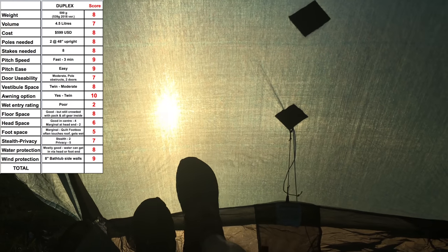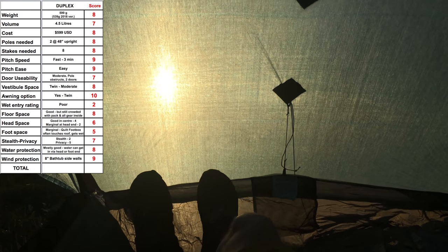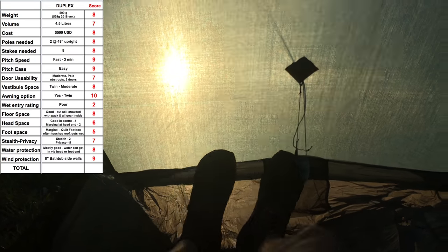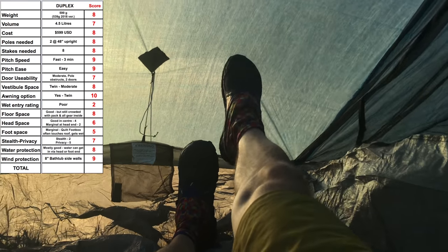That's often why lots of people, including myself, got a wet foot box in your sleeping bag, and often your sleeping bag end was wet. So often people ended up sleeping diagonal to avoid that, or trying to pitch your tent higher by using, you know, 49 or 50 inch height poles.